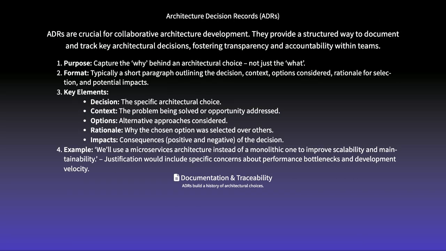Okay, let's talk about ADRs, architecture decision records. Think of them as mini postmortems for your architecture. They're super valuable for teams working on complex systems because they force you to think critically about why you're making a particular architectural choice. Essentially, an ADR captures the why behind decisions, not just the what. It's typically a short paragraph that outlines the decision itself, what problem it solves or opportunity it addresses, the options you considered, and why you chose one over others, along with any potential impacts. They help build documentation and provide traceability throughout your architecture's evolution.